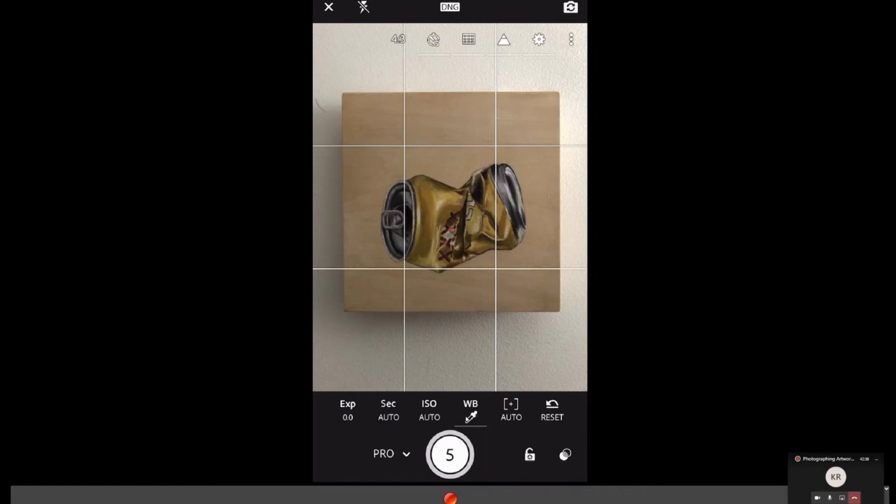Once we've done that, just want to focus, and you focus just by clicking somewhere on the screen. Normally best to focus in the middle of the artwork there. That should ensure that everything is sharp from edge to edge. It's also chosen an initial exposure by clicking on the middle of the screen too. And I'm going to lock that exposure in by clicking this little padlock down the bottom right hand side here.